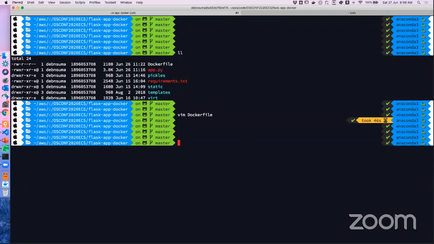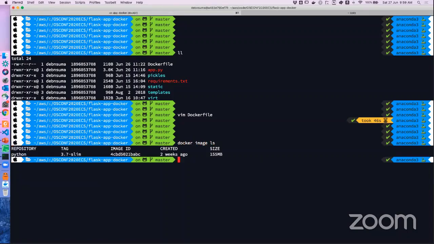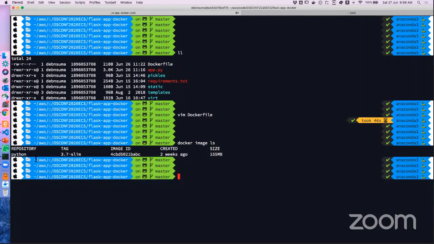Now we are going to run a Docker build command. If you see Docker image ls, we don't have any image. I just pulled the base image so that it takes a little less time, and we are going to build that image on our local laptop. It will take a minute or so.